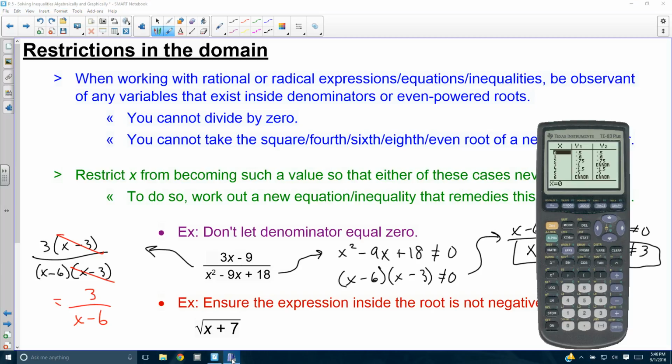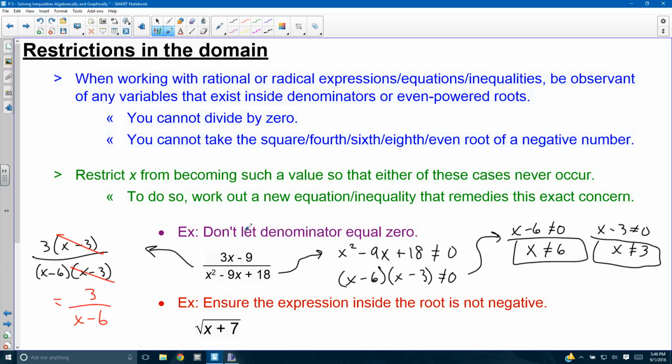So the thing about this is you are okay to simplify this into 3 over x minus 6. It's perfectly okay to do that. But what you have to do is list restrictions. Now, one of the restrictions you still clearly see. You know that the restriction is x cannot equal 6. But what you can't see anymore that you cleared out was that x couldn't equal 3 either. So as you write this expression, you have to make sure that you still note that these things still happen because your original expression was this.